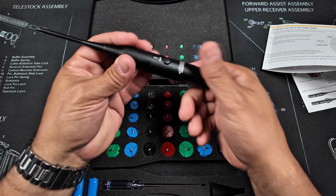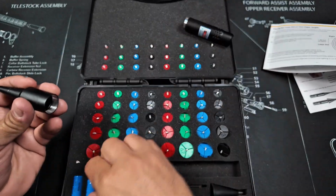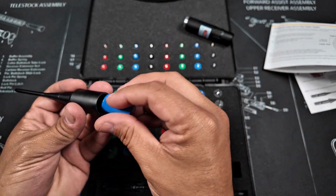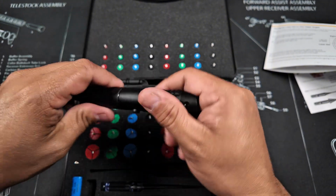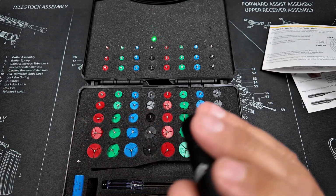First, what we're going to do is unscrew this guy here. Okay, we're going to grab the battery that they supply, 2 CR2 batteries here. We're going to put that battery in here, close this up, and test to make sure that this is working properly. We've got a laser, it's working.